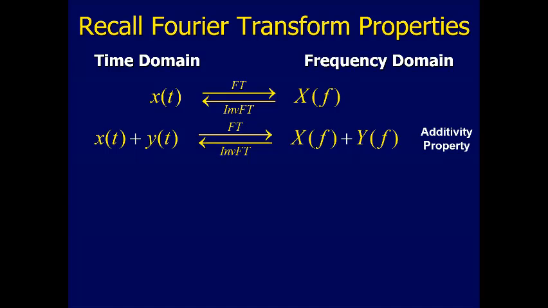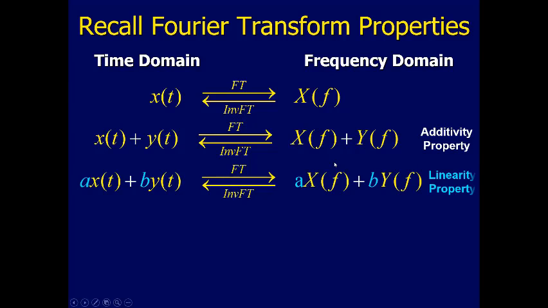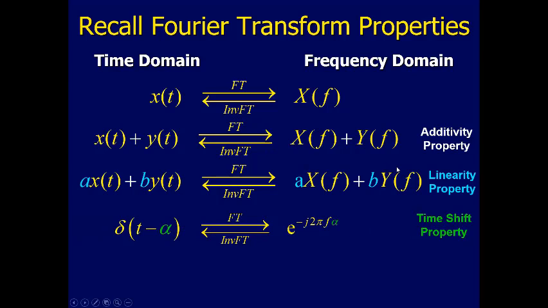we know from the properties of continuous Fourier transforms that if x of t has a Fourier transform X of f and y of t has a Fourier transform Y of f, if I add those two signals and then take the Fourier transform, I should get X of f plus Y of f. Fourier transforms are a linear operation, therefore they obey the additivity property. Likewise, they obey full superposition. If I scale x or y by some scalar coefficient a or b, I equally scale their Fourier transforms because, again, they are homogeneous. They are linear. The Fourier transform is a linear operation.